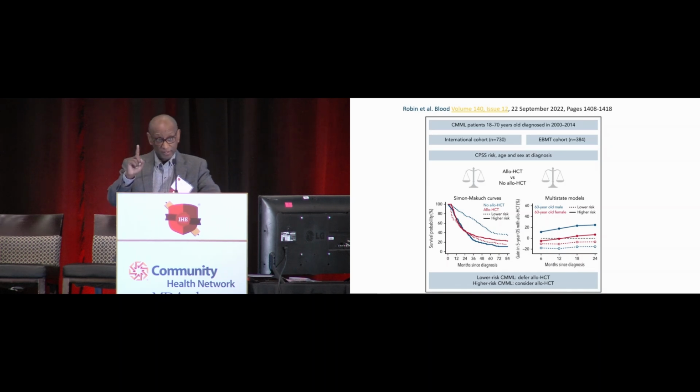The only thing that can help your patient with this disease is transplant. The only thing. And a number of studies have been shown. Overall, transplant results in better gain of life if it is done for a higher risk. If you do it for a low risk, they are probably better off not getting transplanted. In other words, if you have a lower risk disease, it can be deferred. If it is a higher risk disease, you do it right away. So the question is, how do you tell lower risk, higher risk?